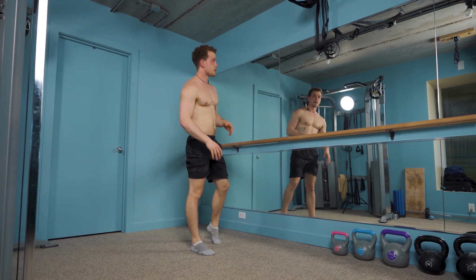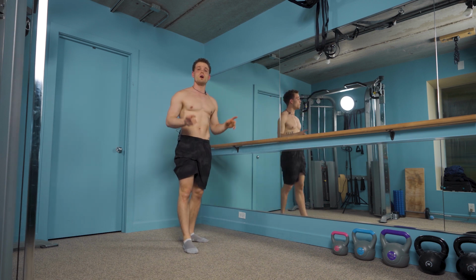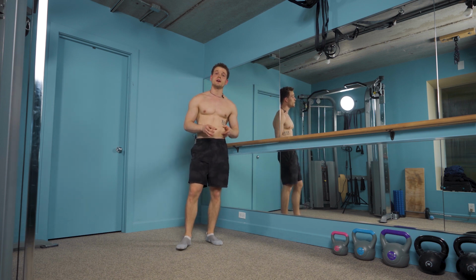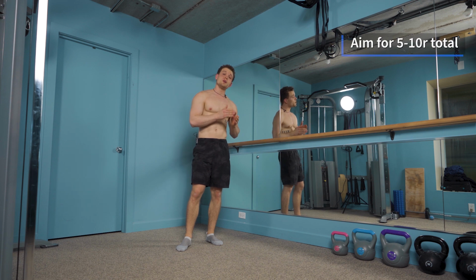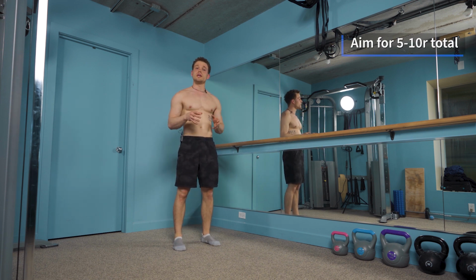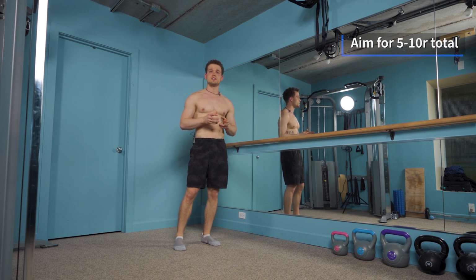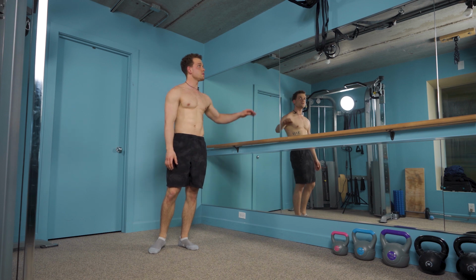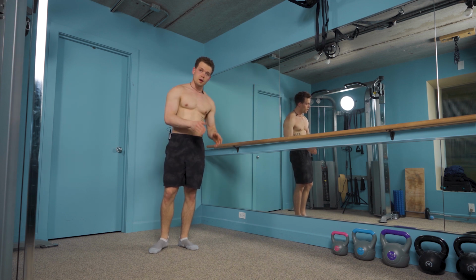If at this point you're feeling a little bit tired and you want to take it to the wall to just practice the technique, we're going to do that. This one again, our goal is to aim for anywhere from 5 to 10 reps. We want this to be the majority of the strength portion of our practice today after we did those warm-up series.